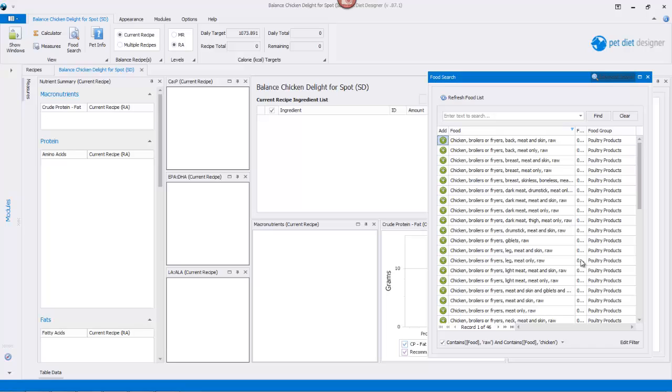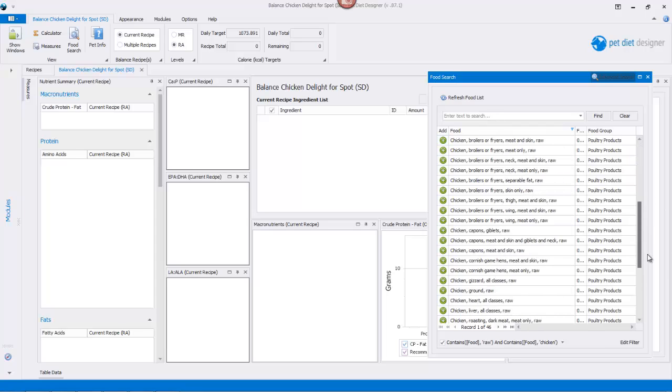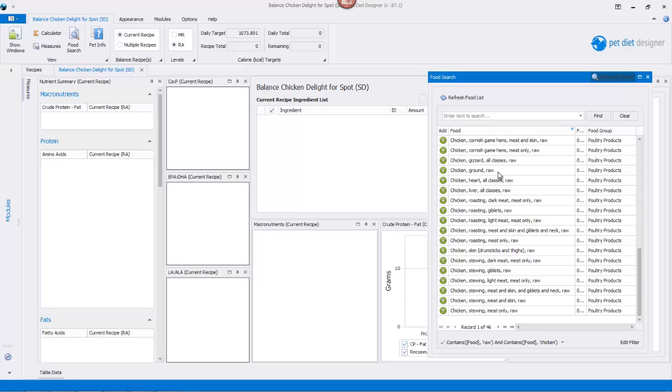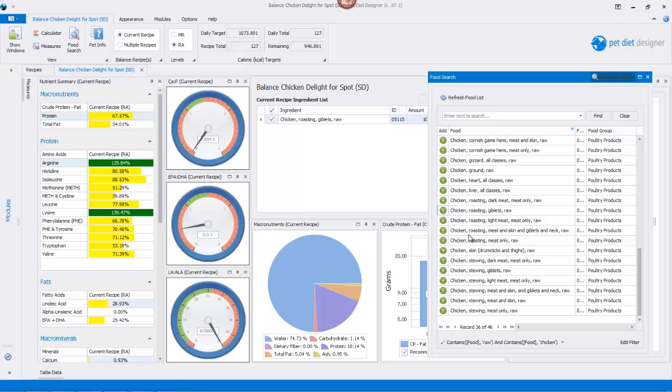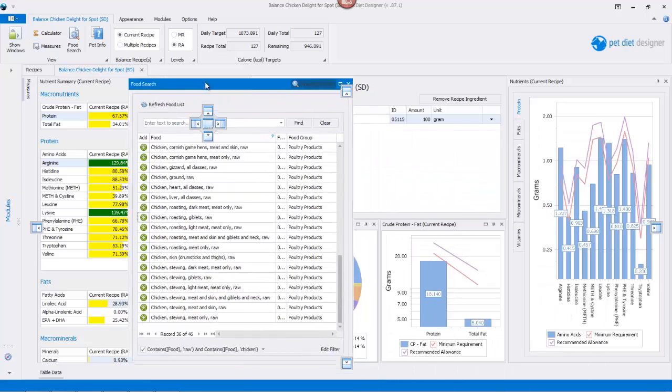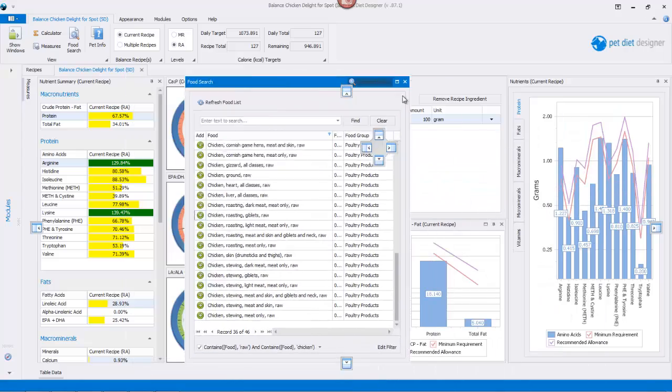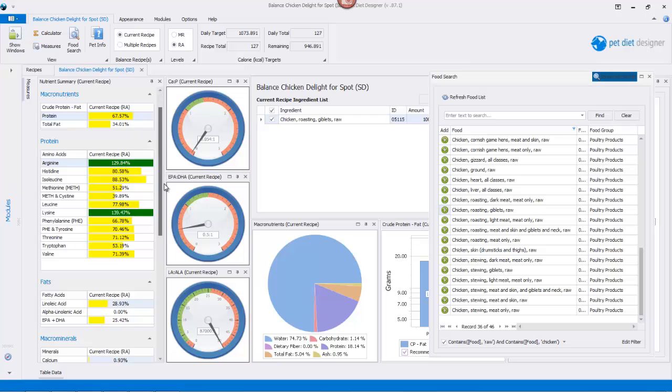So it's simulating the quick drill down that we had on the other search. However, this is going to be a lot more powerful, and we'll continue to enhance this as time goes on. So let's just look at it. And then of course, if we want to add this particular ingredient, just click the plus button, and it gets added into the graphs, and it starts to filter the graphs. So you can see what's happening here with the graphs, and you'll continue to add more ingredients to balance out this particular recipe.